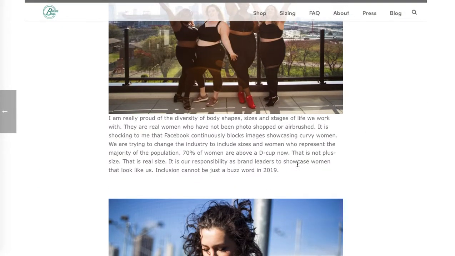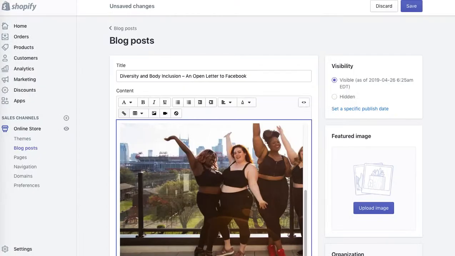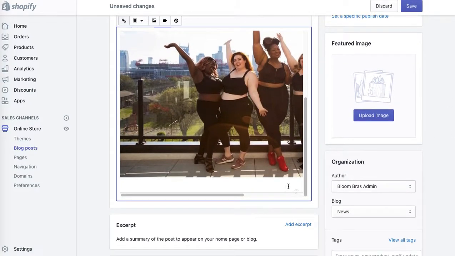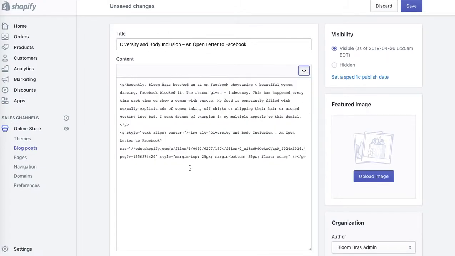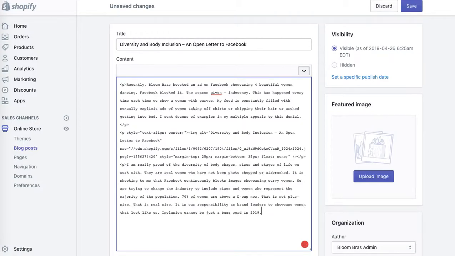And then the second paragraph I'm going to copy and paste after the image. So go to the code. It's going to start with paragraph, paste, closing paragraph.